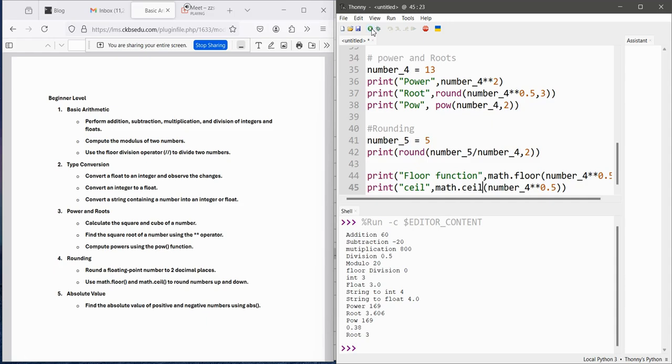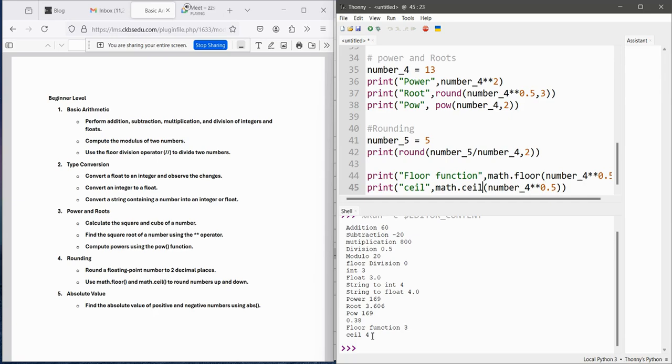So if you see here, instead of maybe 3.6 something, we run it to the nearest whole number, which will be 4. Depending on exactly what you are doing, if you needed to run that, then we move on to absolute.